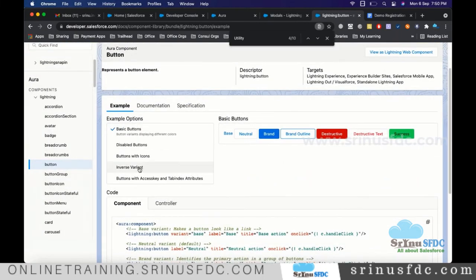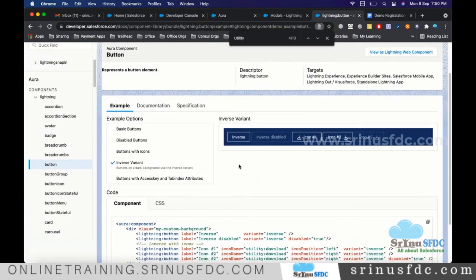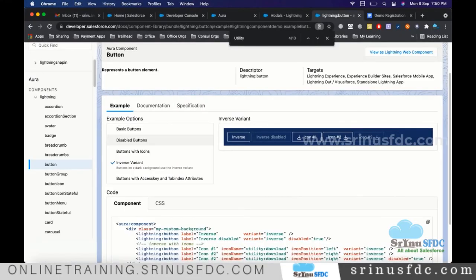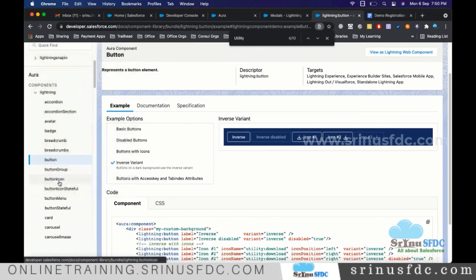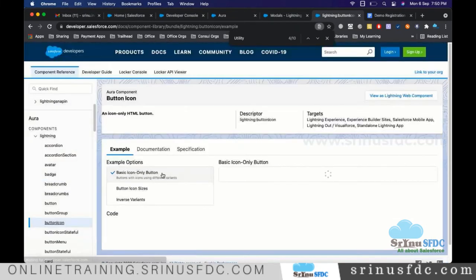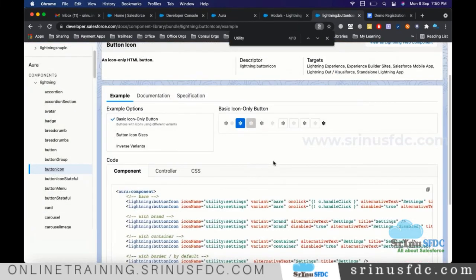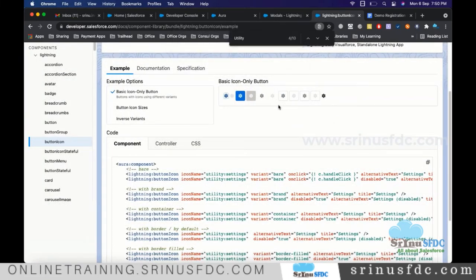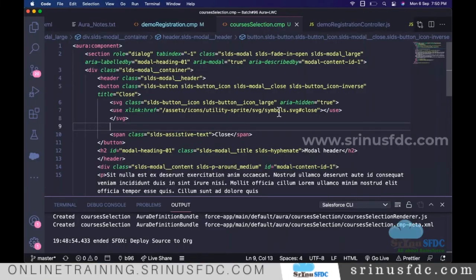So the inverse variant. This entire thing is a button icon. We also have button icon, right? So whichever style you want, you can pick.